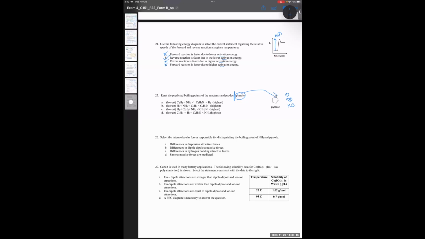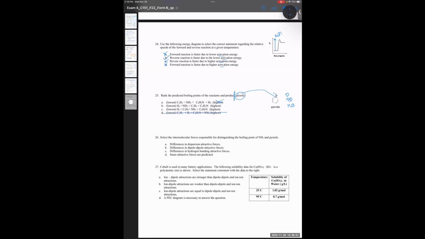Okay, and when it comes to the boiling point of that, it should be very high. And NH3 is the same thing. You have all three intermolecular forces, therefore it should be high. When it comes to hydrogen and C2H2, those are non-polar molecules. Non-polar molecules only have dispersion forces, therefore this should be in the lower end. So this is out. Between B, C, and D, now this is out as well.